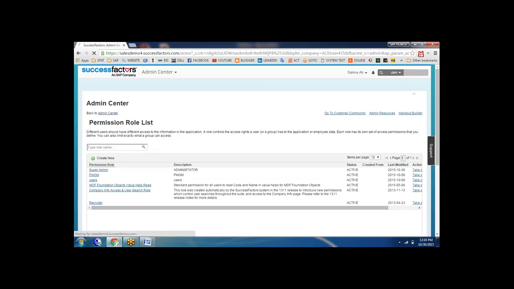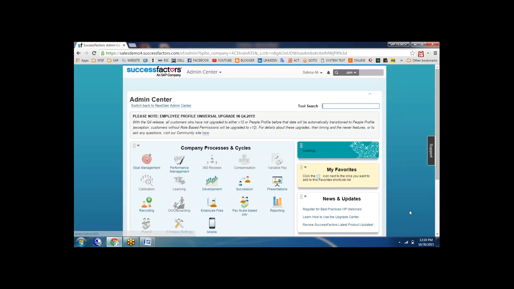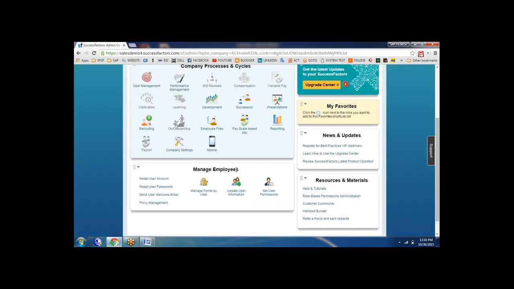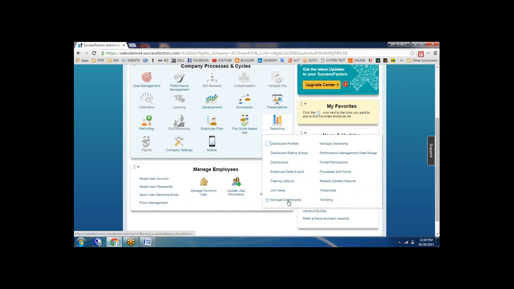So click on admin center. Now we are going to add the dashboards. We have set up permissions, and once you set up permissions as per requirement, as I told you, there is a tool called manage dashboards. Earlier you used to find a dashboards link like this, but now you don't see that. You will get every access that I told you directly in this particular manage dashboards tool.